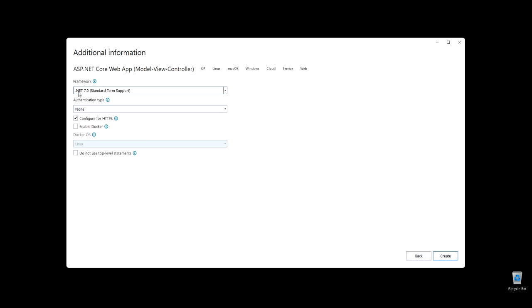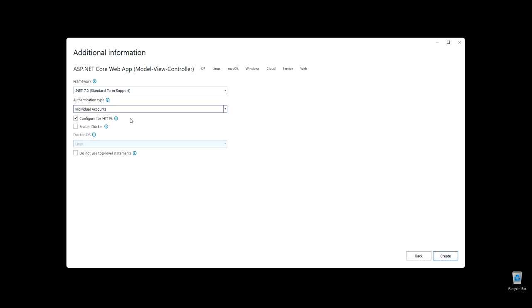Okay, so we're using right now .NET 7, standard term support. I would encourage you at this point in time, we're going to select individual accounts, right? What that does for us is it puts into the project right from the beginning a bunch of templates and classes and so on that are available to help us manage logins, users, and so on and so forth. And since we're going to be eventually implementing all of that, we might as well start with that in place.